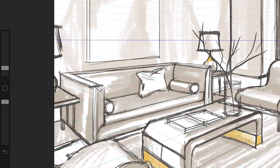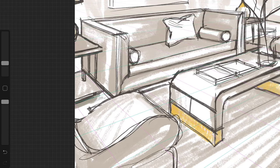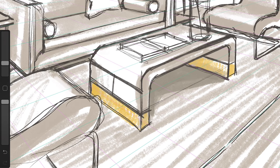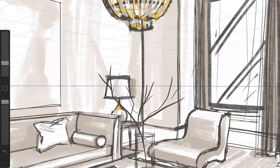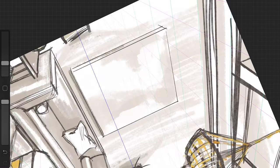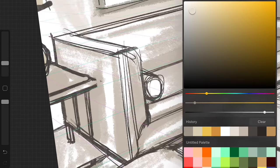And that's basically what I would do for this kind of quick sketch version for Procreate. It's something nice to show, and you can do it. It takes less than an hour to get all this done, and it's more interesting than a basic, boxy, computer-aided drawing that looks like everybody else's. But that's totally up to you. If you like that way, then go ahead and check out those videos.